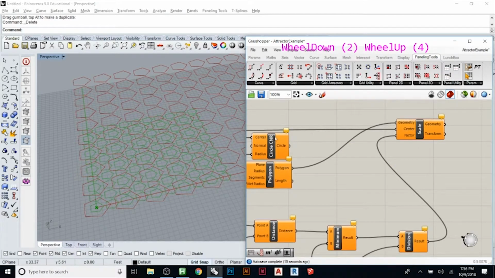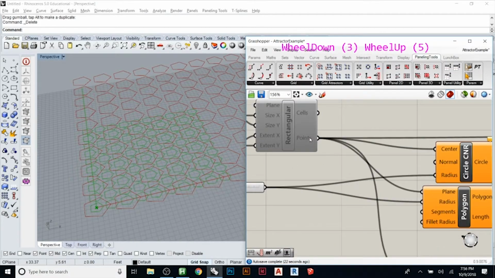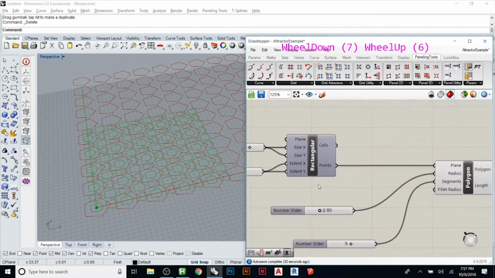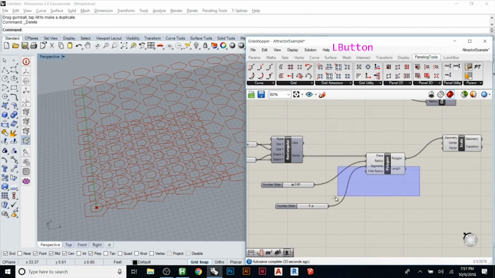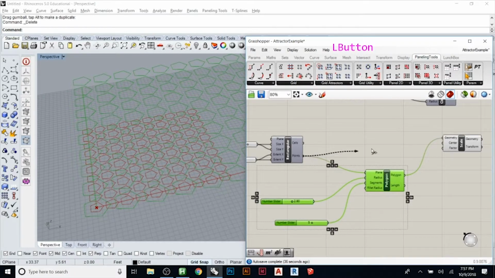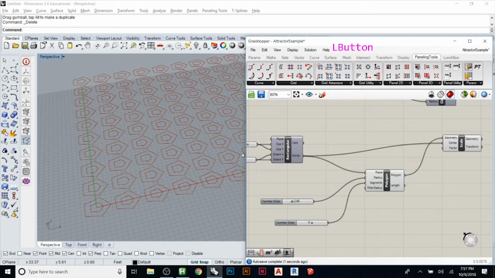We want it to be scaled along the center point of each of these. So if you look up here, I'm grabbing the center from the points. So we use those to create that. We can also use that to orient where you're scaling everything from. So if I grab this, let me move this one down, and you just put that straight in, now you can see it's scaling them down into there. So the factor by default is 0.5. If you think about it, if you scale anything by 1, it's going to be the same size. So if you want to shrink it, you would be bringing it down.